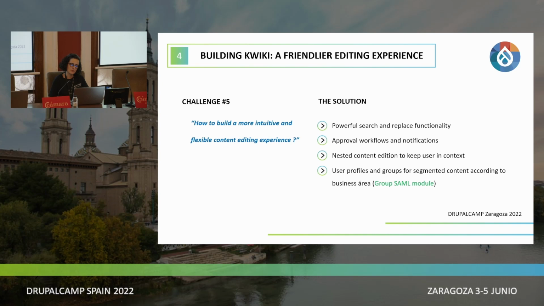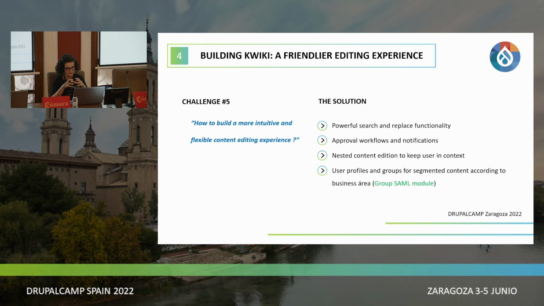So a user will know if there's something there that he needs to approve, because as you can imagine, with this kind of structure in knowledge management, you will have editors and managers and admins. There are actually these 3 kinds of profiles in the back office to make sure that there's proper vetting of all the content before it's published. So there are notifications regarding these approval workflows.